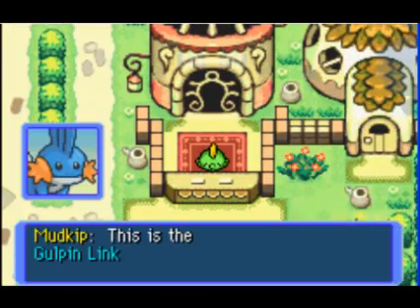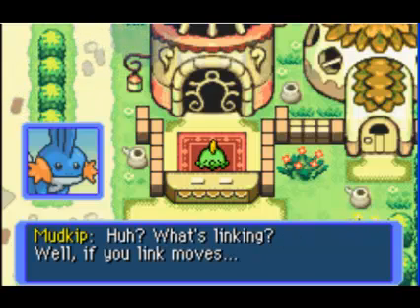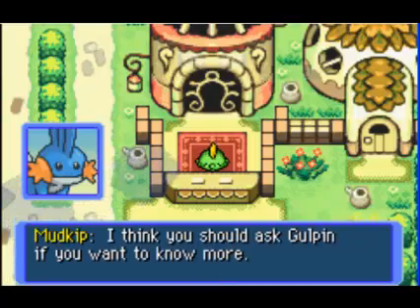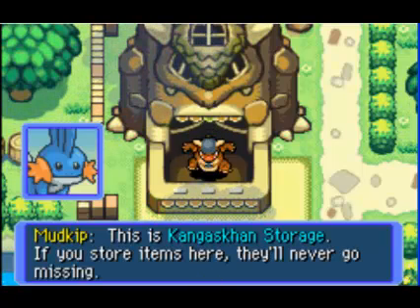That's Gloopin Link Shop. Gloopin can link moves for you. Huh? What's linking? Well, if you link moves, you can use them at the same time. I think you should ask Gloopin to know more about it. I can tell you a little bit about that right now. Oh, this is Kangaskhan Storage. If you store items here, they'll never go missing.